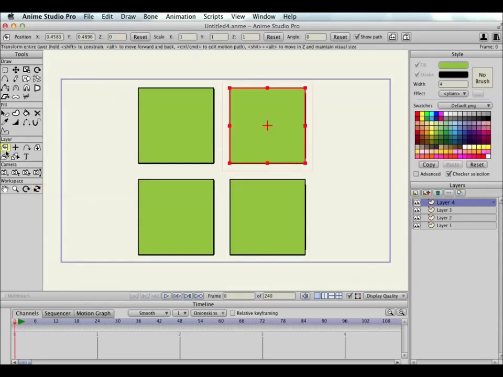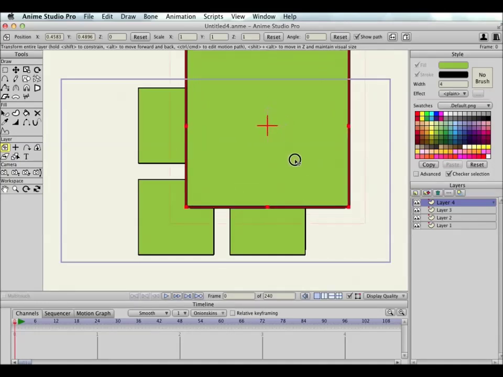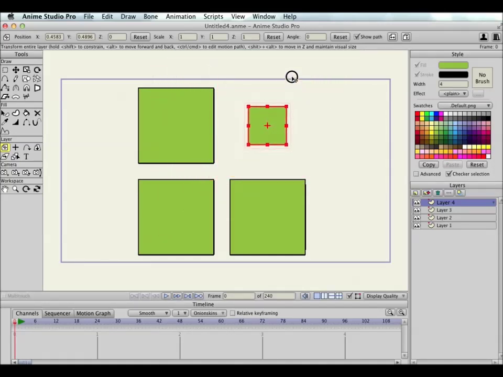Now the reason when you're moving the object, let's say I'm moving it backwards, it does seem to get smaller, and then when I let go of the mouse, it pops to the same size. The reason it does that pop is, when you're initially moving the object, if it maintained the same visual size, it would seem like nothing was happening at all.